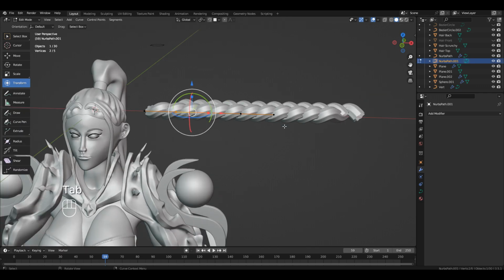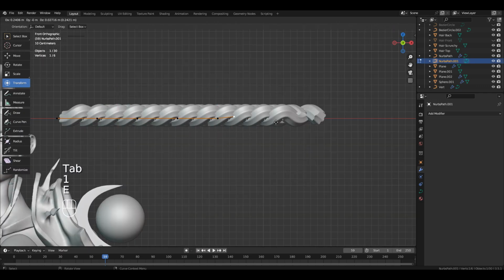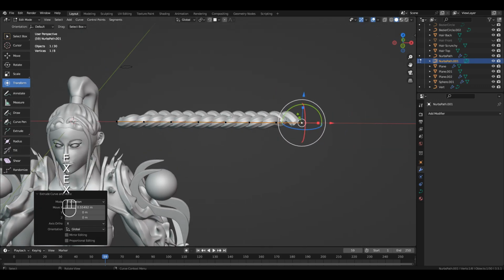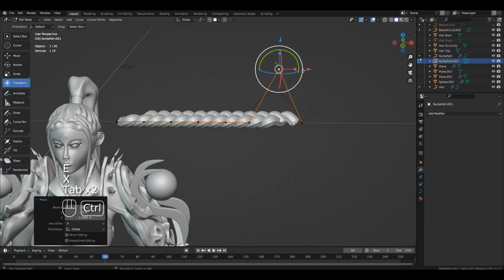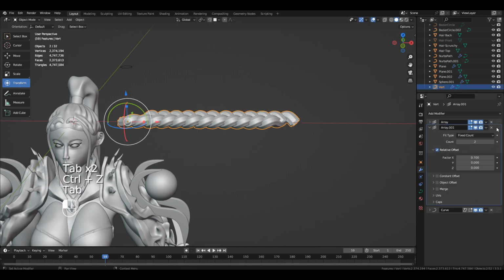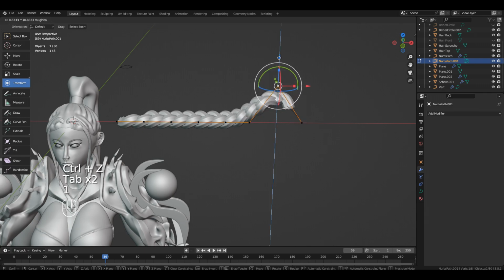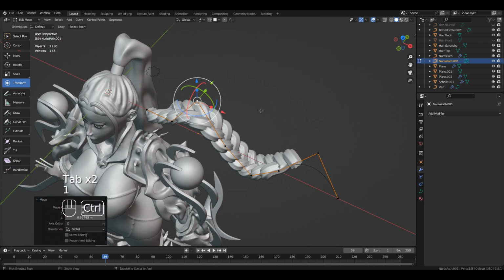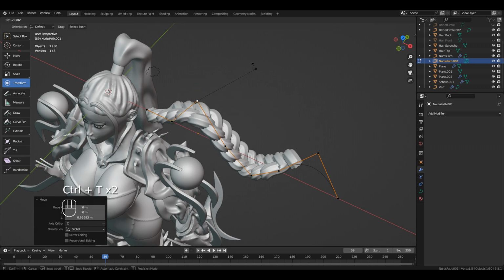Don't forget to extrude your path when you array your braided hair, and then as you can see it's not quite connected, so you just make sure your array modifier is above the curve, so the curve should be at the bottom in order for the modifier to take effect.